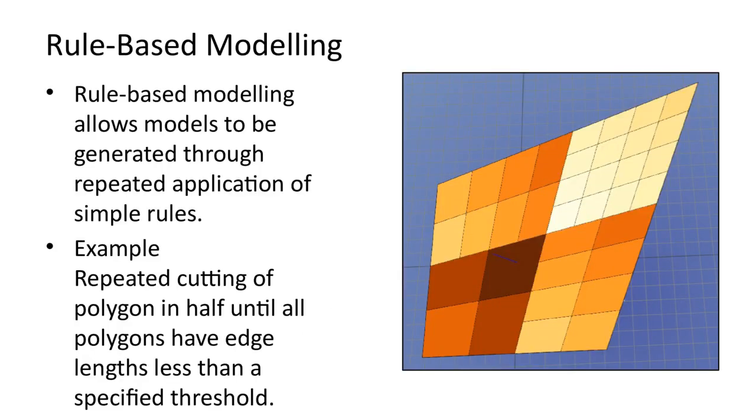With rules-based modeling, a set of simple rules are defined in the code of your program. These rules can then be applied multiple times to generate the final outcome. When multiple rules are used, rule application can get complex. In some cases, the rules can also be recursive, which means that the rule can be applied to its own output. The example shown here is a simple recursive rule that divides a polygon into two polygons. The rule is repeatedly applied until the lengths of all the polygon edges are less than a specified maximum length.